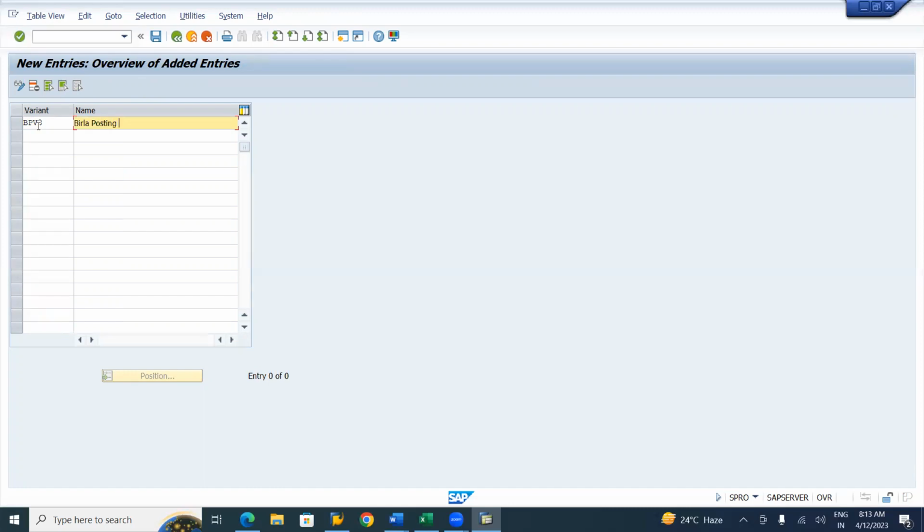Posting period variant, April to March. Just write it down.